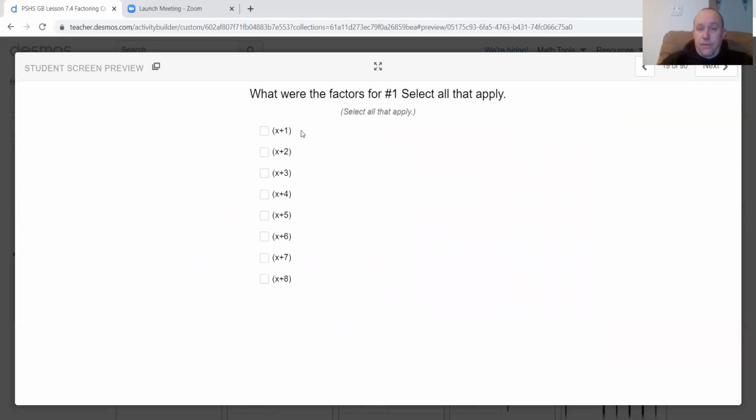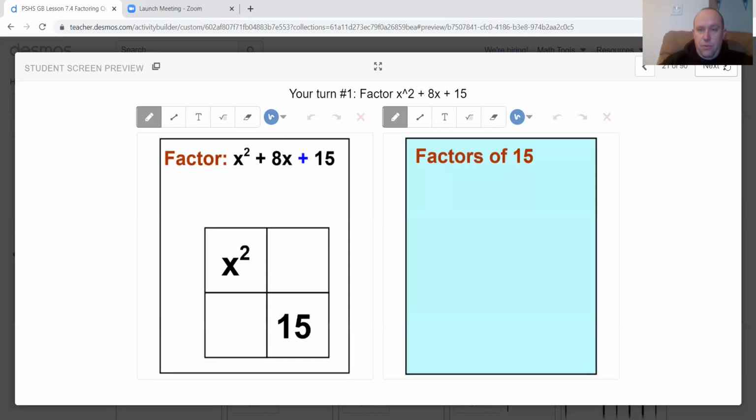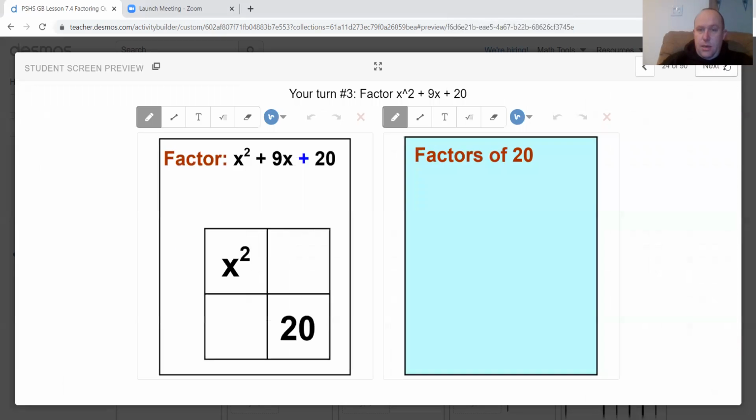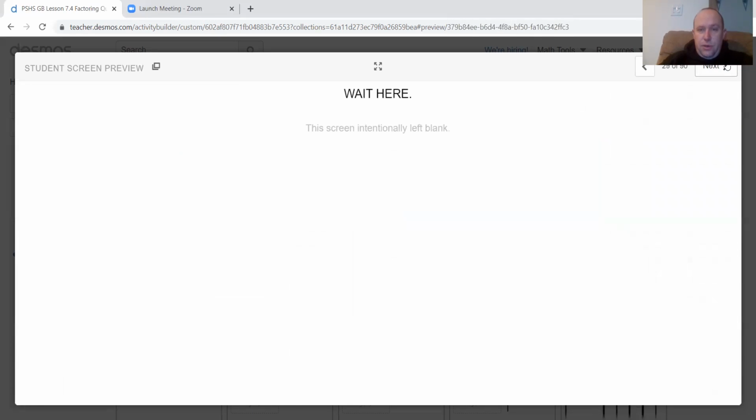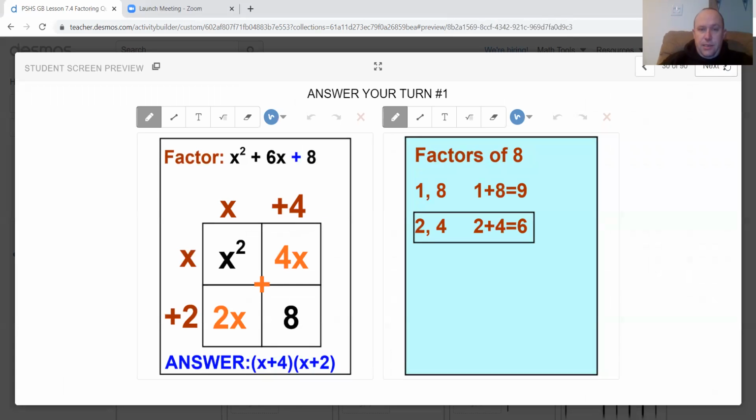One thing I will make you aware of is there are multiple answers here. So once you've worked out, if you think the answer is x plus 1 and x plus 2, you would have to click 2 answers here. So questions where it says select or apply normally suggests that there is more than one answer for these. So I'm skipping through the questions. And there's 4 to try. And then there's the answers if you want to see them.